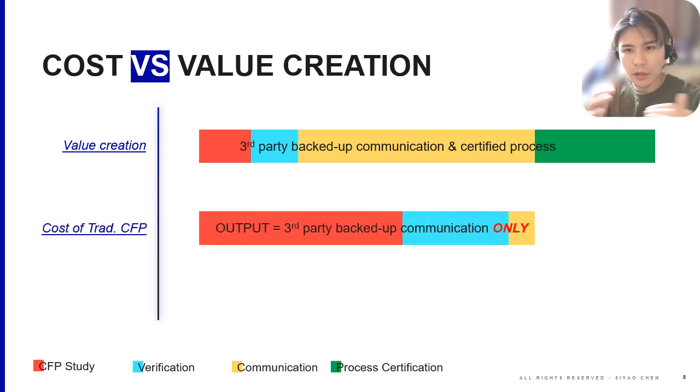So here comes the cost bar. This is the cost bar of our reference offer. The length of each bar represents the cost. Now, in our traditional scenario, the company needs to perform first of all the CFP study and get it verified before any communications can be made. Due to the complexity of the CFP study and its verification, it represents the majority of the cost, while the cost needed to make communication is relatively small while it's generating the majority of the value.